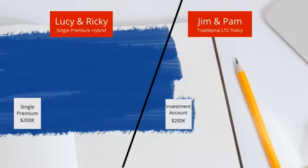They said, well, let's put the $200,000 into a special investment account. Now, I don't know how they're going to invest it. I'm not an investment advisor, but they feel confident that they can invest it and earn some good money safely. So they put the $200,000 into what they call their special investment account, and they're going to earn money on that $200,000 every year.